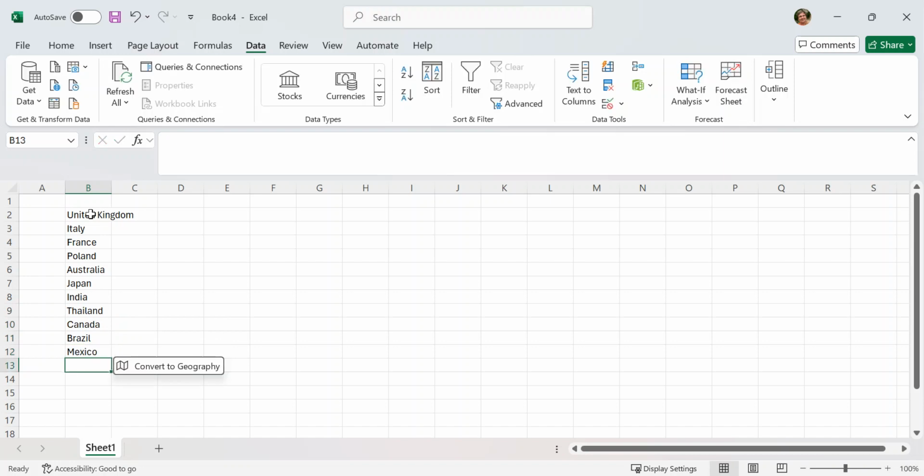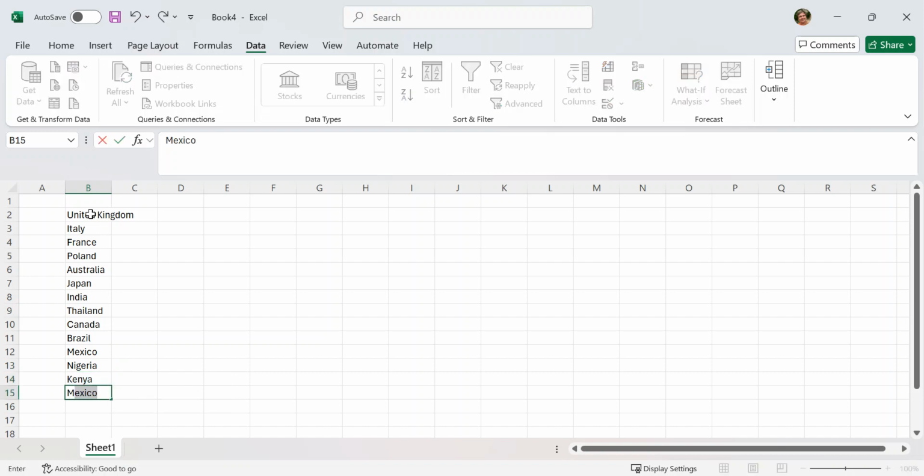I've chosen 15 countries because I want you to have a significant number of countries so that you can see the advantages of using a spreadsheet rather than doing lots of manual calculations. But at the same time, I don't want to have such a large spreadsheet that you're going to find it difficult to navigate around. So there we are. I've selected my 15 countries.